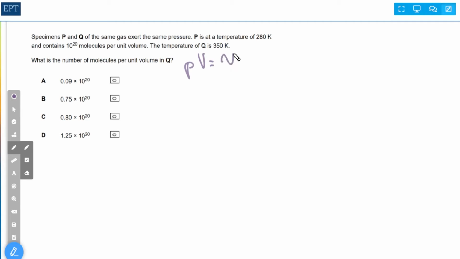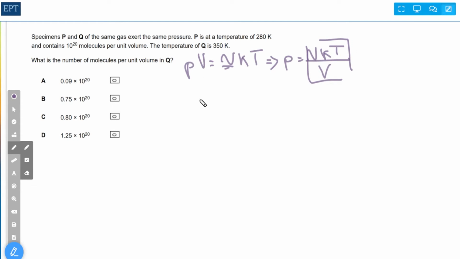We're firmly in the realm of PV equals big N kT in this question because we're talking about the number of molecules, N. Since we know that the pressures are equal, we can rearrange this equation to give us pressure equals N kT over V. There are several different approaches for how to go forward from this point. I'm going to use what you may think of as a slightly long-winded approach because I want to show the details of the method.